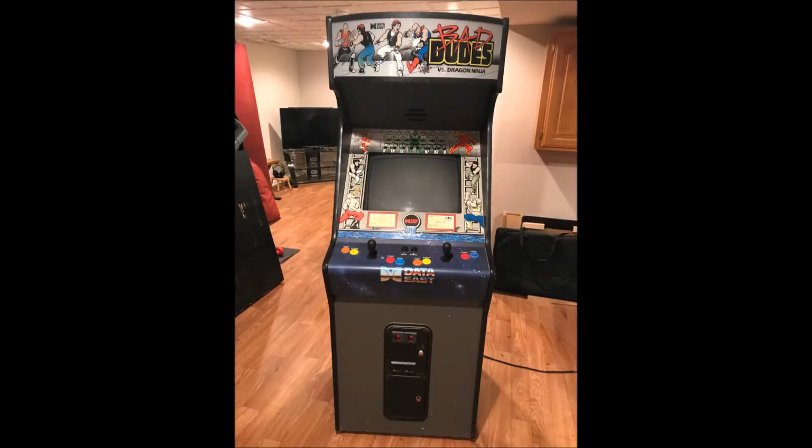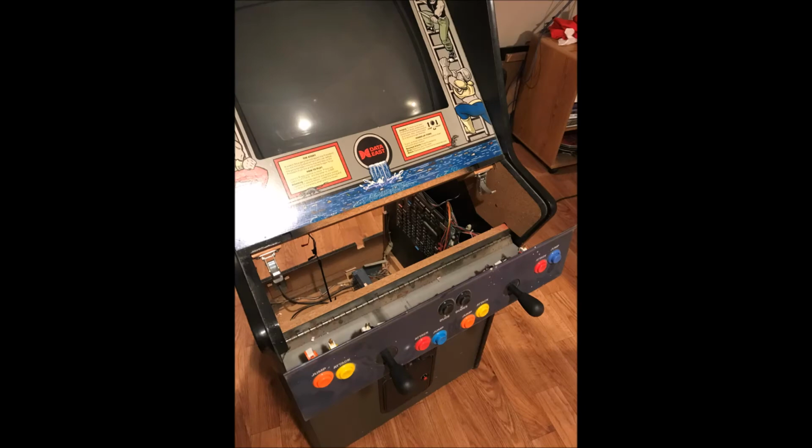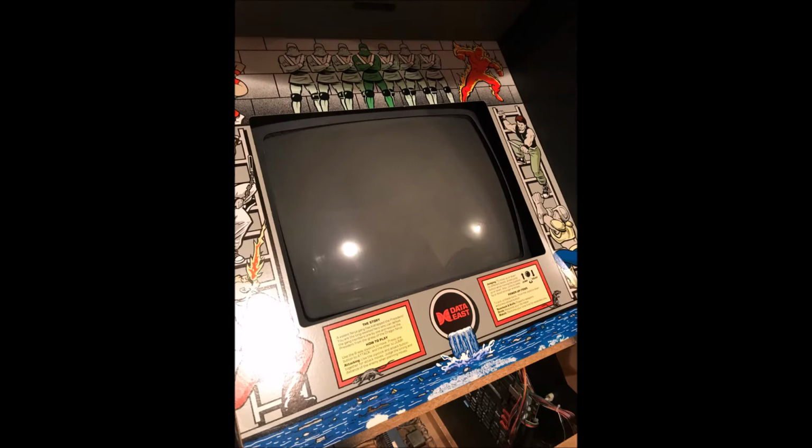In this section, I'm going to show you some pictures on the process I took of removing the CRT monitor from the cabinet and replacing it with an LCD monitor. I started by releasing the control panel, flipping it forward. I then removed the plexiglass.